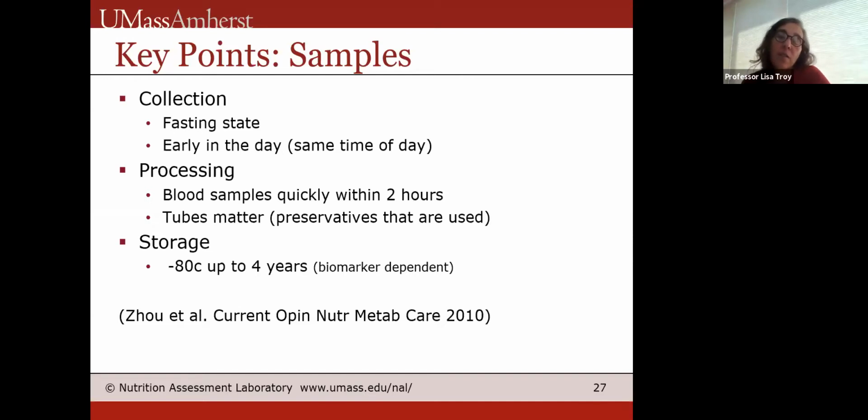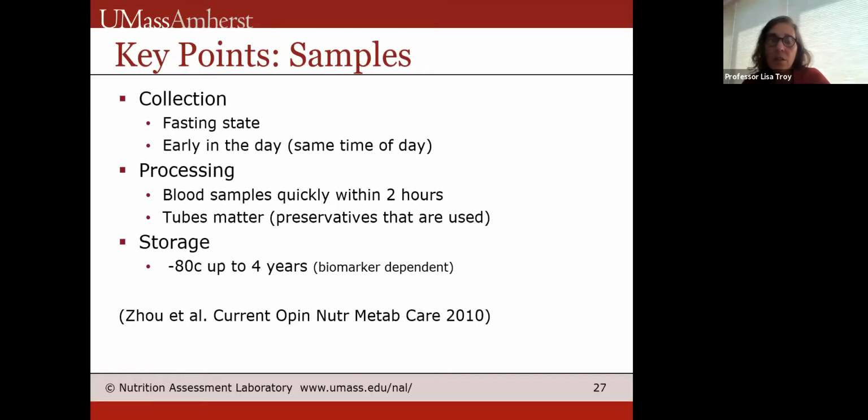That is ideal. But if you're not doing it in the fasting state, then what does it mean to have done it when you did do it? So recording the time and whether people are fasted or not. And that goes for earlier in the day. If you're not doing it earlier in the day with something like TNF-alpha, try to do it at the same time of day. That scheduling might make it tricky. And that's certainly true within a person. So you can think about between people or within the same person.